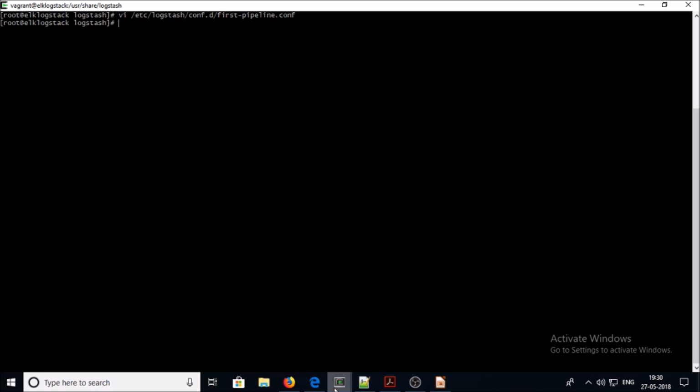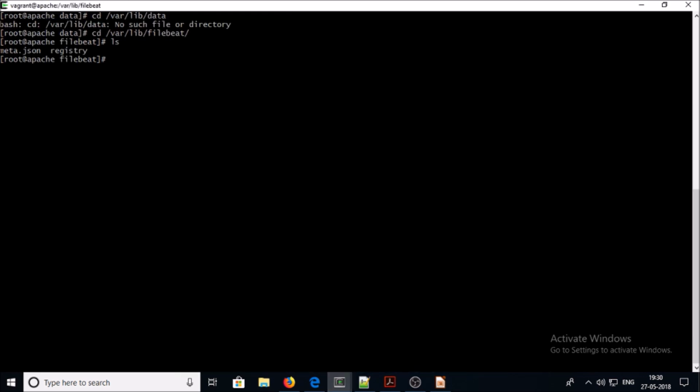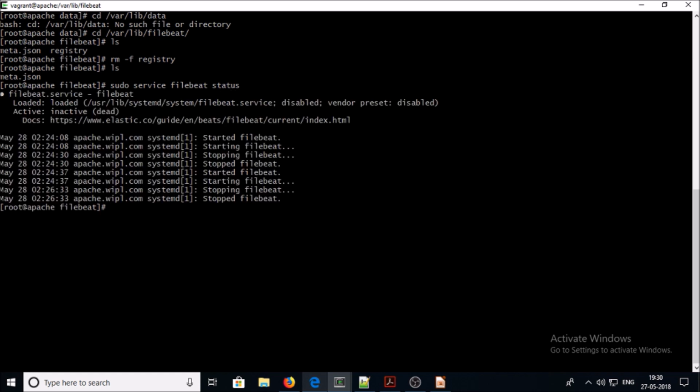Now we have to do a similar exercise. First, we have to remove the registry and confirm. Now we have to start Filebeat as a service. Check the status. Everything is fine. Now start it.